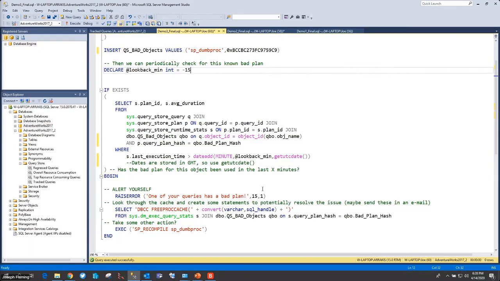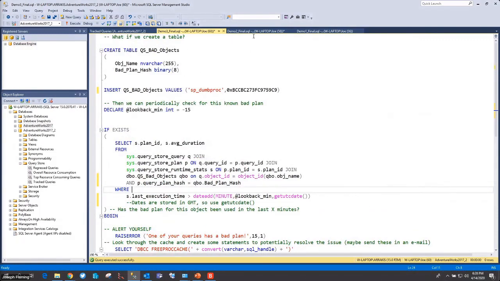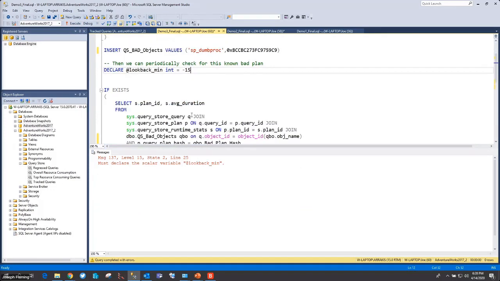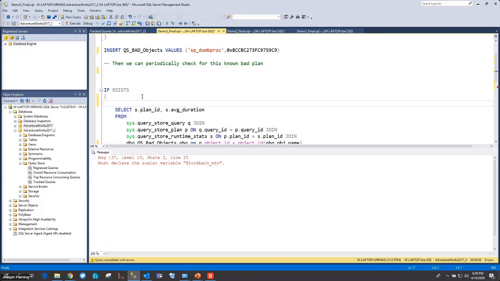So first, in order for us to get the bad plan in here, I've actually got to go back and rerun because I did a FREEPROCCACHE, I think. Oh, no, wait, no, I didn't. But let's just take a look in our plan cache and see if that bad plan appears. Okay, so we need to quickly just snip this out of here if we want to do that. We just want to take a look at it.